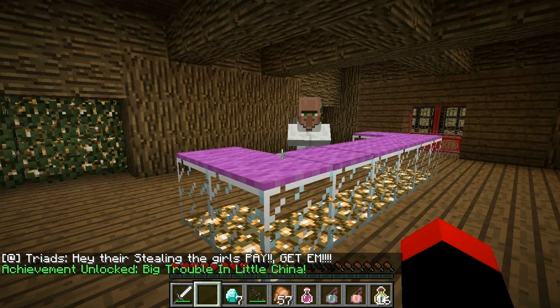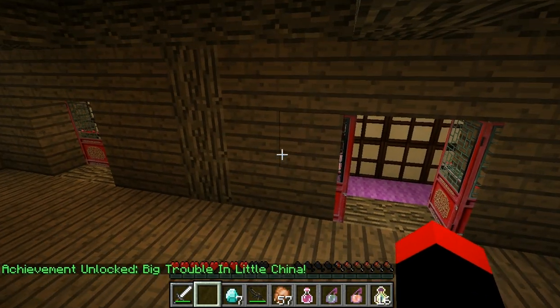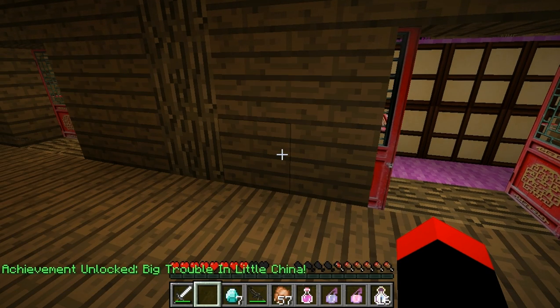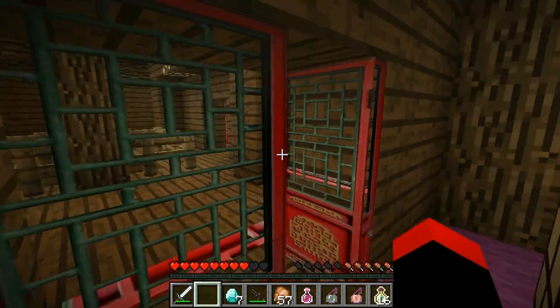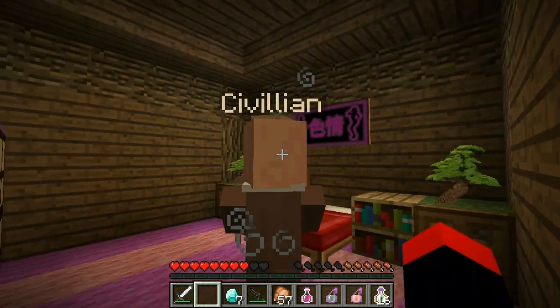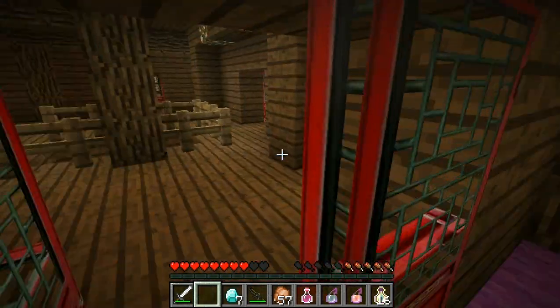Hey, did you find it? Where are they? Where are you? Stealing the girls. Girls pay. Get them. I ain't headed your way. I wouldn't. Hi there, oh, Mr. Civilian. You did find a stripper club. I like this. I robbed one of them.